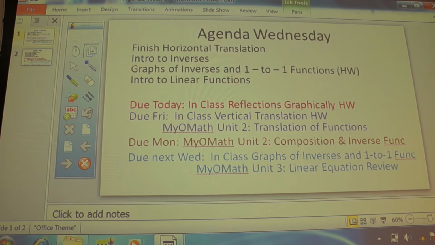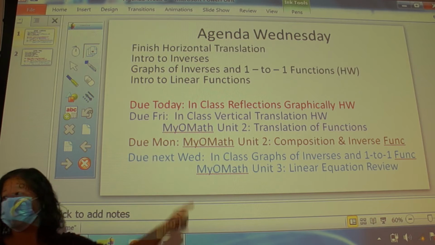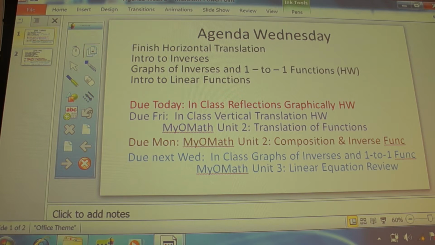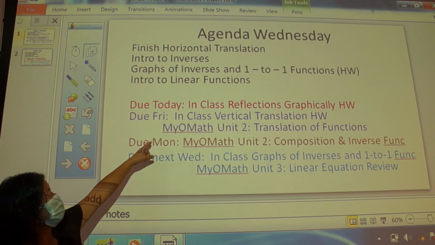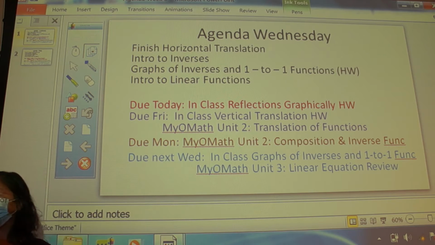Do you guys want to turn it in a little later? You can turn it in now if you like. And if you want, you can just feel free to drop that up here later in the class as well. Friday, don't forget you have due in class the paperwork, the vertical translation. So that's the one we did last Friday, right? Where you translate things up and down vertically, and then also you'll have due Unit 2 on translation of functions. So that's coming up in a couple days.